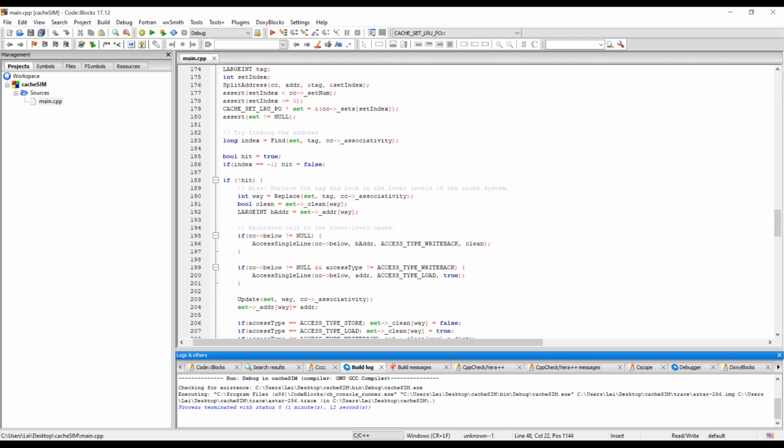So before this one, we just do some checking, whether this is a valid address, whether I can process this address in this cache. And then we do the lookup. The find function will help you to do the lookup. The key is the lookup. If you get a hit, or if you have a miss.